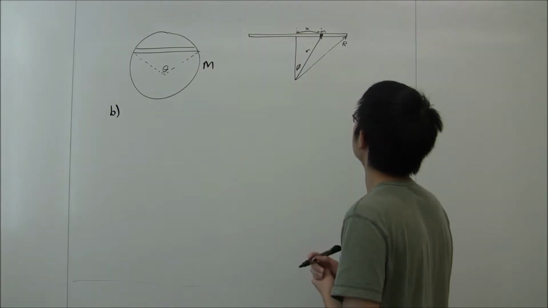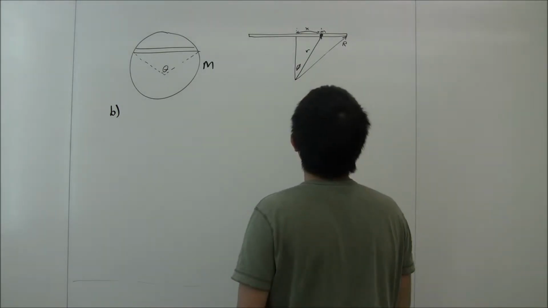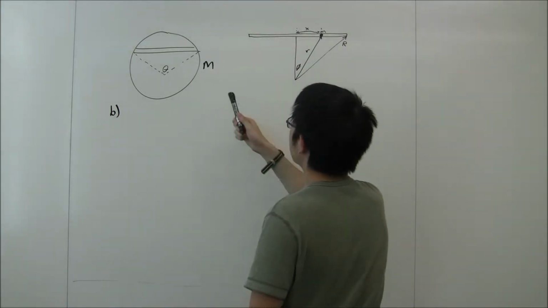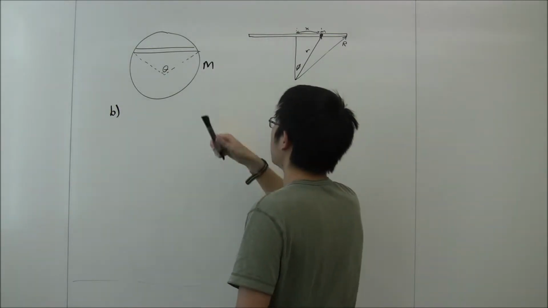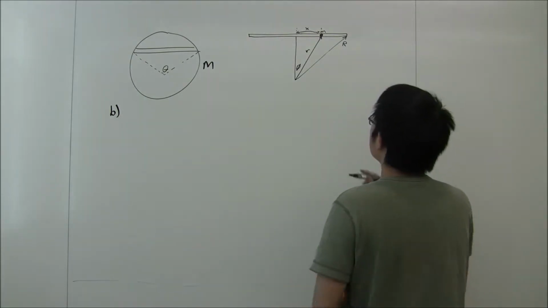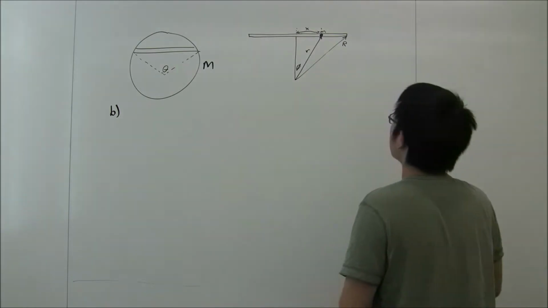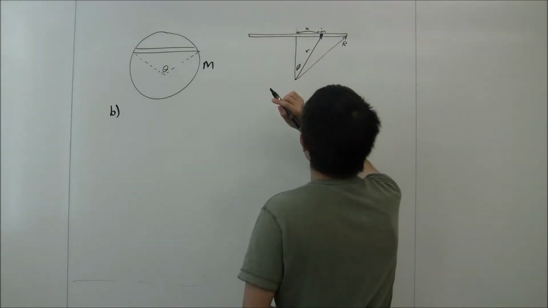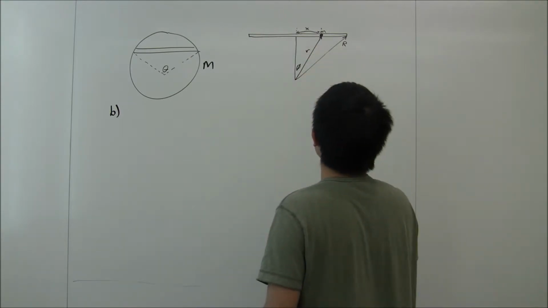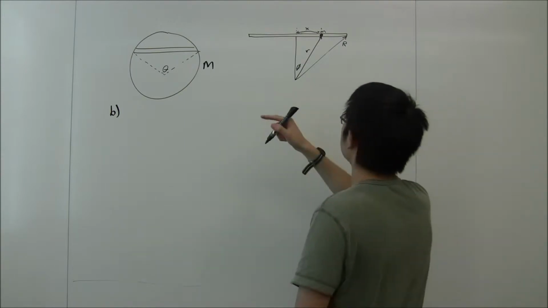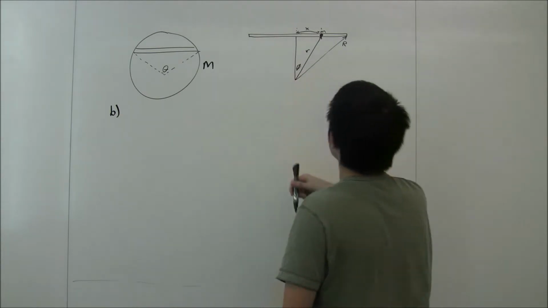So here is a diagram of the astronaut with a mass little m, and the radius of the asteroid is going to be given by big R, and let's call the total mass of the asteroid big M. So little r here is the radial vector from the center of the asteroid to the astronaut. X is going to be the coordinate along the tunnel, from the middle of the tunnel to the position of the astronaut, and phi is going to be the angle between the vertical line that passes through the center of the tunnel and the radial vector r.